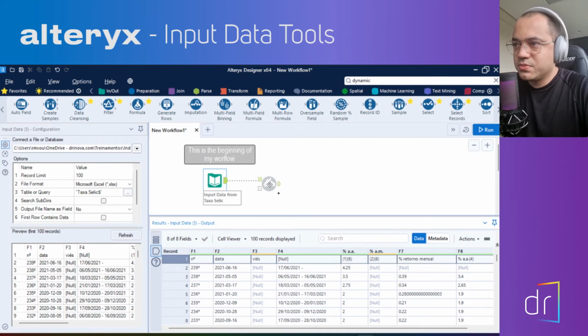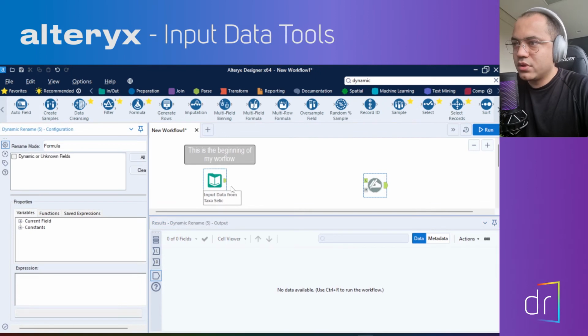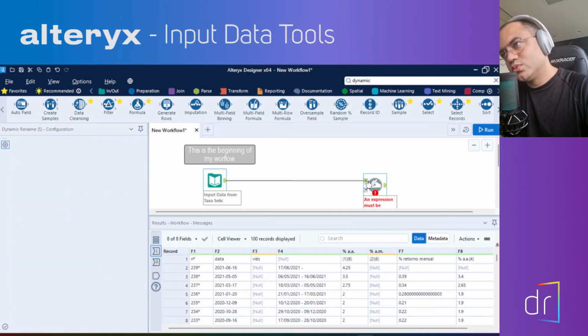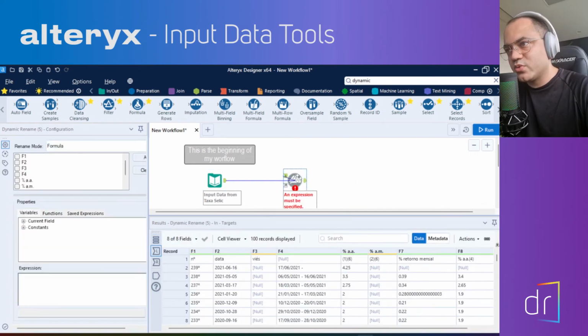and if you go close to the other tool, Alteryx automatically makes a connection. But if you put it here and the connection didn't appear, you can click on the output of one tool and go to the input of the other tool, in this case Dynamic Rename.